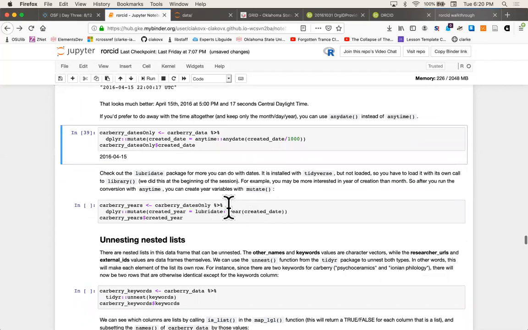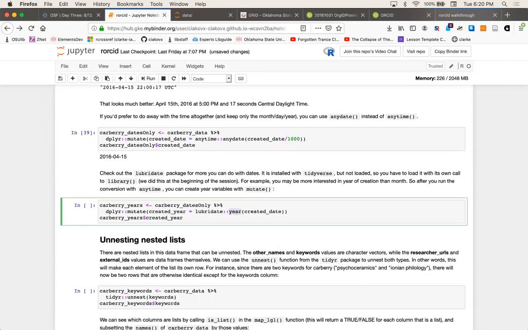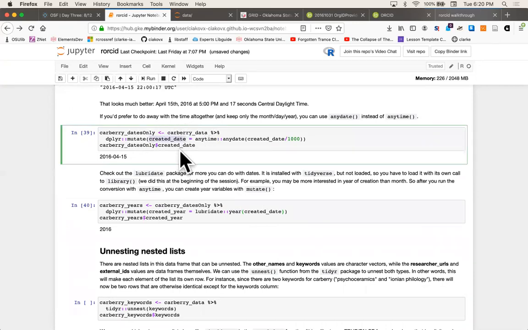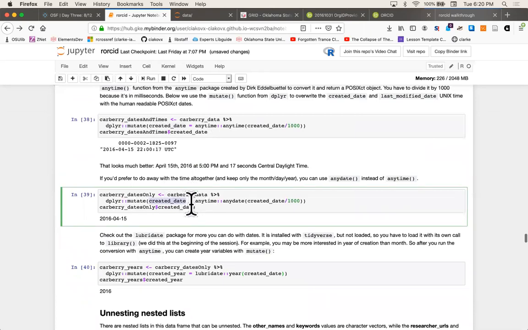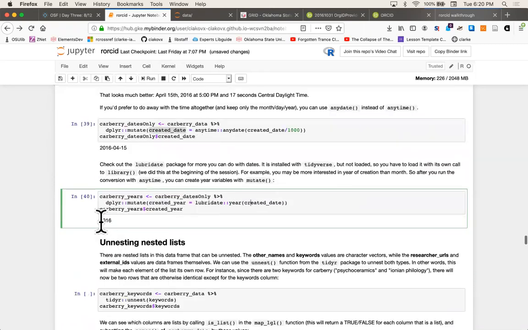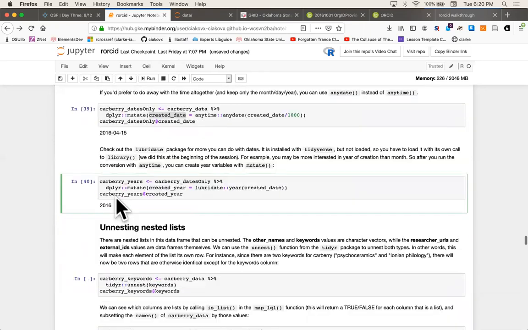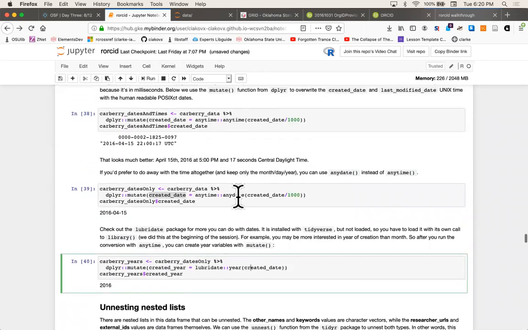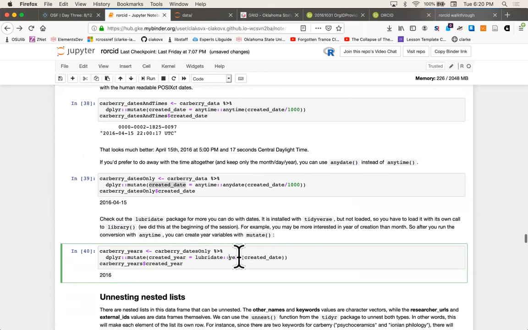And then, I don't want to overwhelm y'all or make things too complex, but you can also use the year function, and that will parse out from the date. Here we created an entirely new variable, created date. Oh, I'm sorry, no, we didn't. We just overwrote the previous one. So then this goes to that and extracts the year. So if you want to just get the year out, you first have to use one of these two functions, anytime or anydate. You cannot use year on the Unix time. It won't understand it.